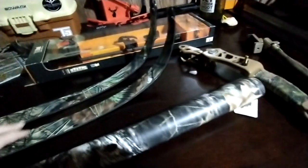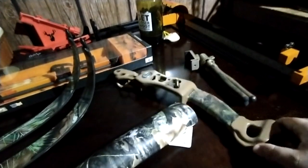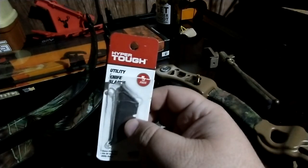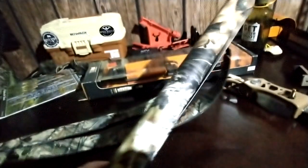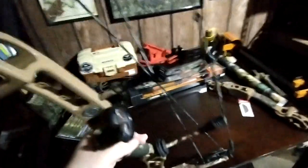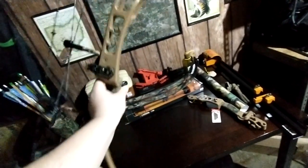Here's the vinyl. First thing you're going to need to do is, if you're using a recurve, you're going to have to disassemble your recurve, take it down, unstring it. You're also going to need razor blades — preferably new ones. You're going to want a nice fresh clean cut. And as you can see, this isn't just for recurves — I did it to my compound a couple years back and it turned out pretty good.